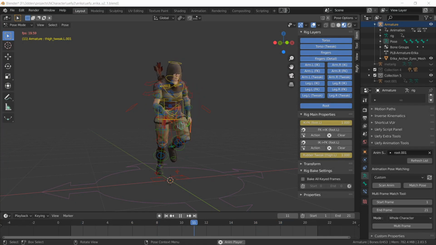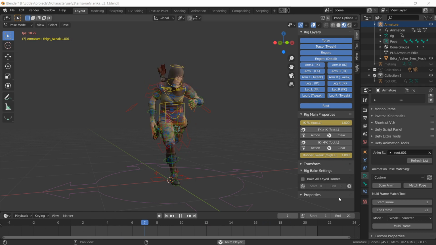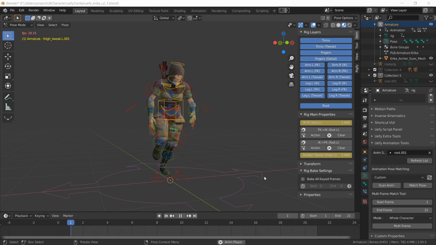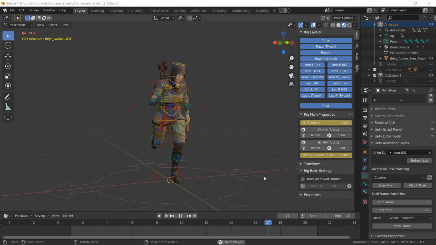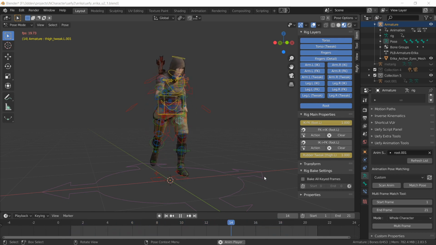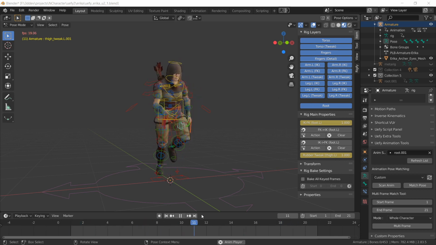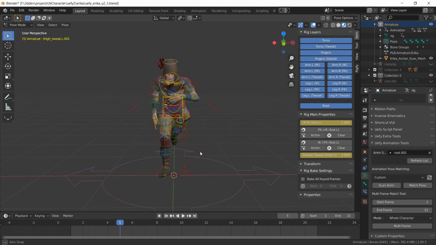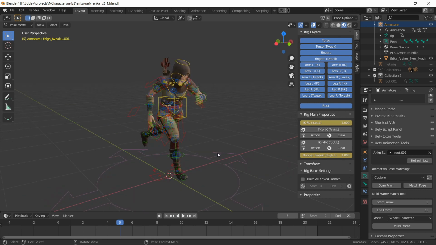One thing that you should be aware of is that this functionality is simply pose matching. It is not a retarget. We're basically using the engine as a retargeting system and then importing the results into Blender here. So what that means is that if you have a character here, I will only ever import an animation for a character that was exported from the same blend file.